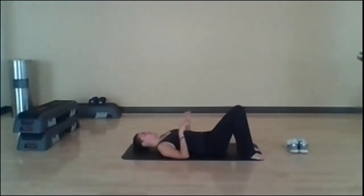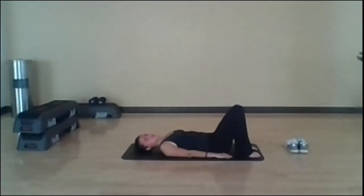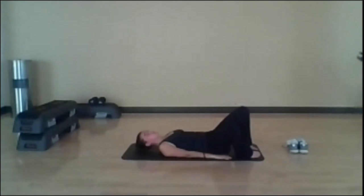So we'll start on our backs, hands to your side. Just focusing in on your breath. Taking an inhale, lifting up through your chest, and exhale, releasing your weight. Inhale, lift. Exhale, releasing any tension. Inhale, and exhale.